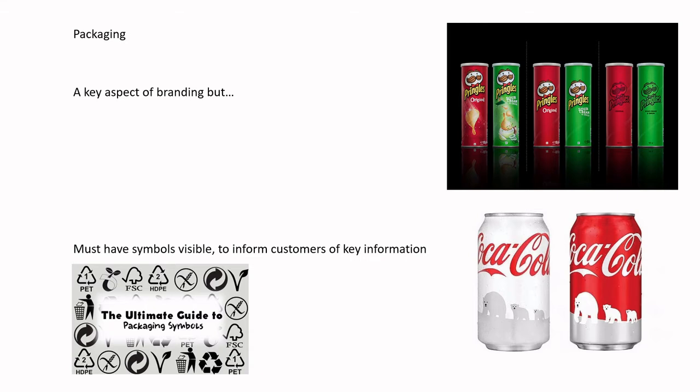But there's also certain key information you need to have on there. Now we've covered that a little bit in things like packaging products for plastics and that sort of thing. So obviously if it's a plastic, what sort of plastic is it? Recycling logos. If it's a food item, it might be allergy information. So yes, it's used as part of branding, but there's also some really, really key information you'll need to have on there. Typically you'll have things like contact information if it's for complaints, allergies as we said. There's a whole range of different things that you might find on there. FSC as well, which we've talked about before, the Forest Stewardship Council. If it's a paper-based product, you need to show it's come from an ethically sourced area.